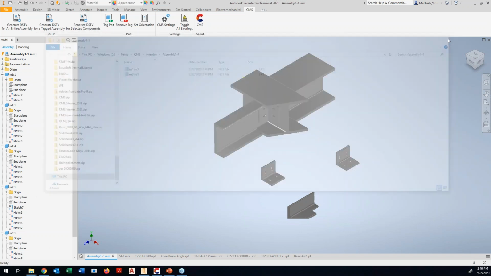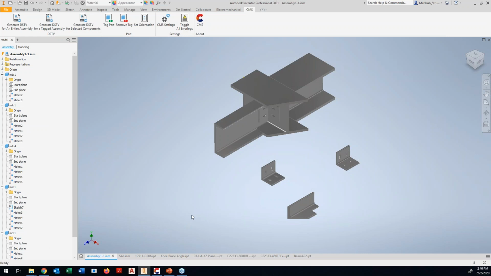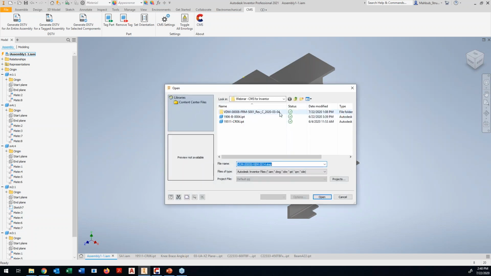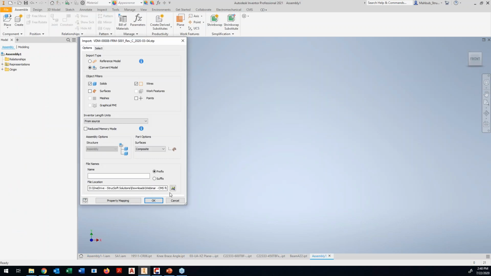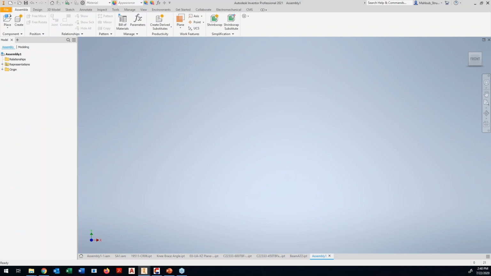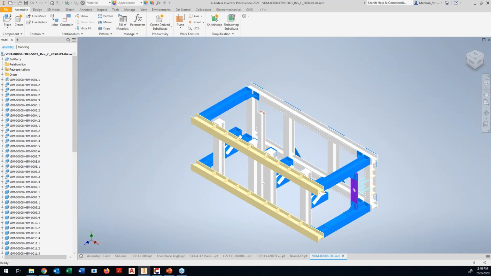Okay, so the last part that I want to show you is what you do with your step files and your IGS files. So I'm just going to open a sample step file here. I'm just going to open this one here. So it's trying to recognize the step file, and it's running some background process. And there you go. As you see, it's just opened it.